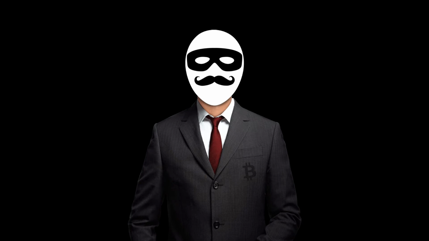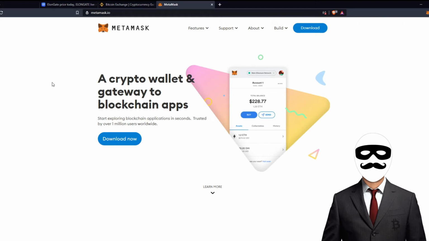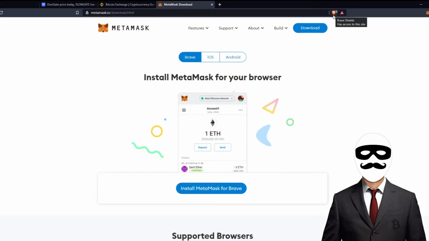Now, let's begin. First of all, you will need a MetaMask wallet. Go to metamask.io and click on Download Now. I personally am using the Brave browser, and this is what I would recommend you to use as well if you are into cryptocurrency or you're looking to get into it. Then you will click here, Install MetaMask for Brave, and after you set it up, it should appear right here in your plugin section.